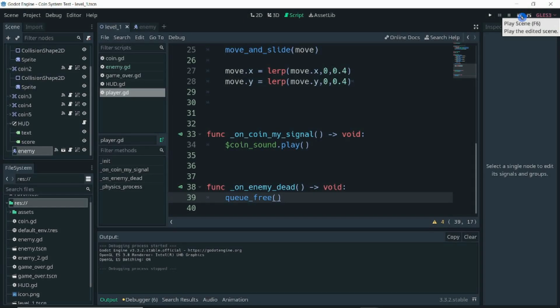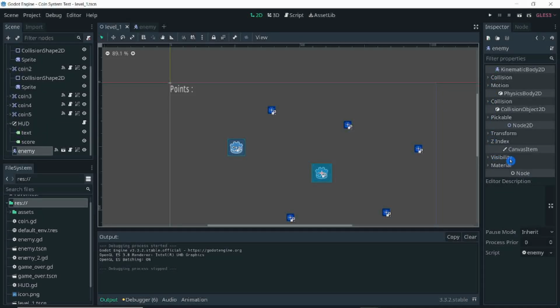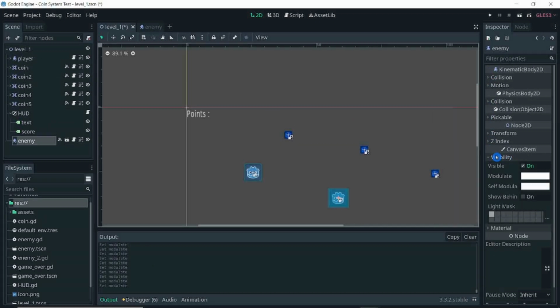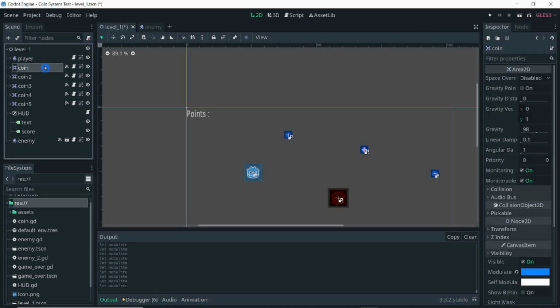Let's change the color of the enemy. Click on Enemy, then go to Inspector, click on Visibility. Now click on the color field of Modulate and select a color. Do the same with your coins.